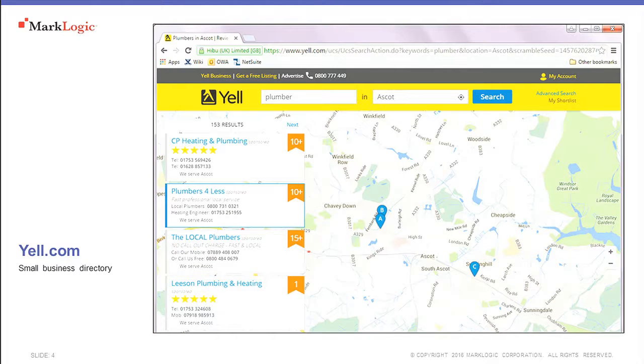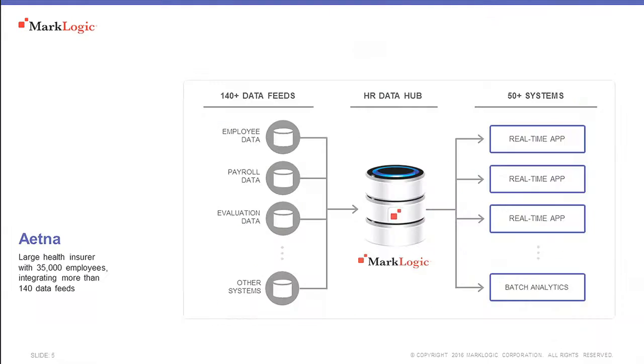All right, so there's some examples of applications. Whether your application is Yell.com, which is a site for searching for small businesses in your area. I like this example because you can see that you would have the businesses as documents in your MarkLogic database, but that you can also integrate with geospatial technologies as well. So it's a nice example.